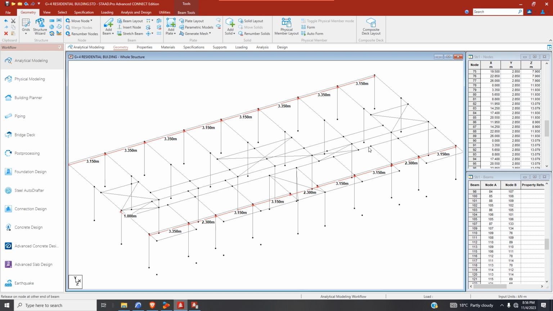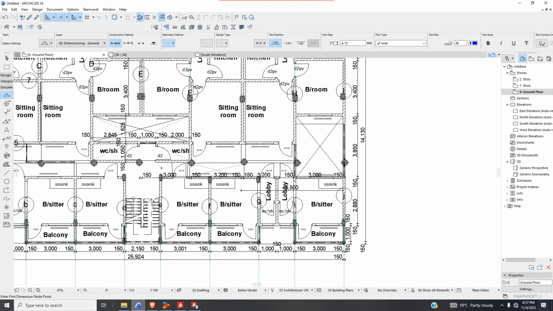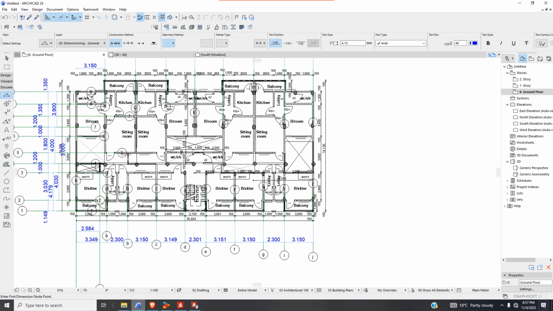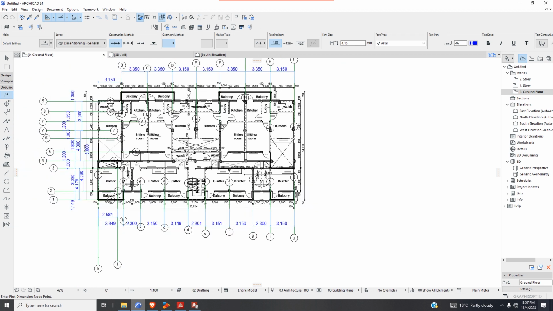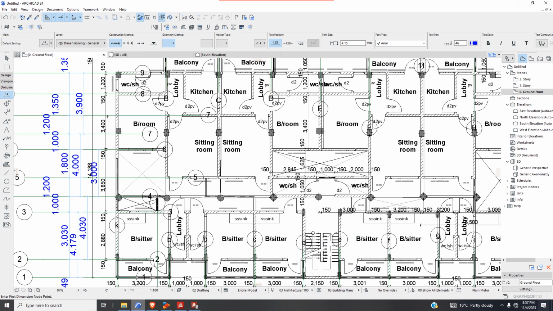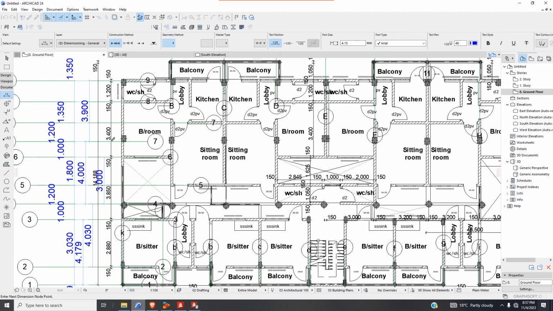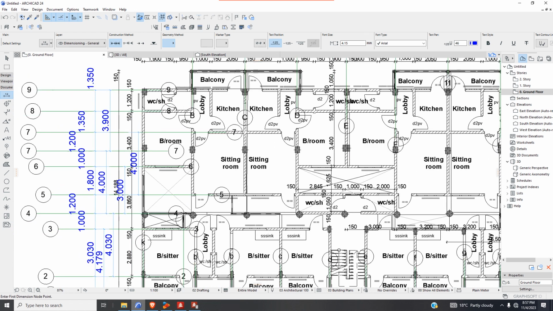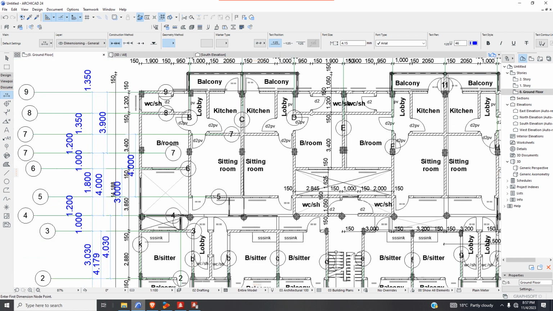So there's this beam here. All these columns are connected with the beam in this z direction.